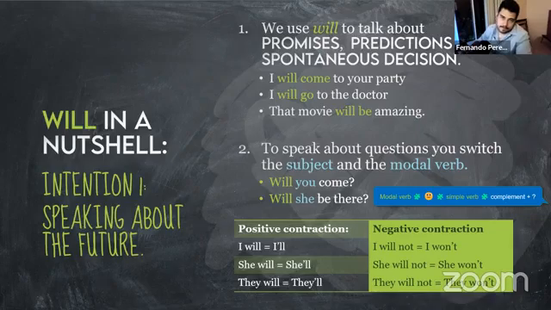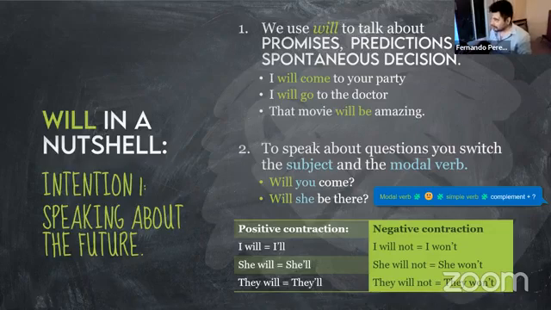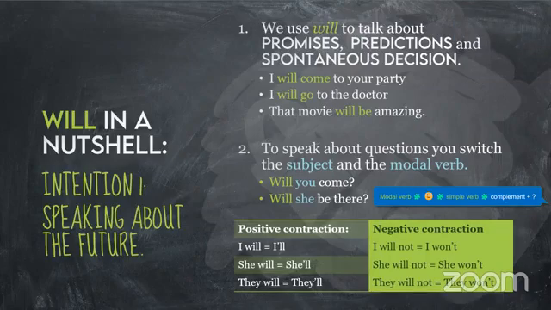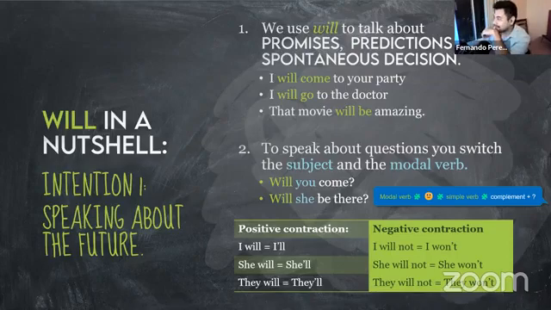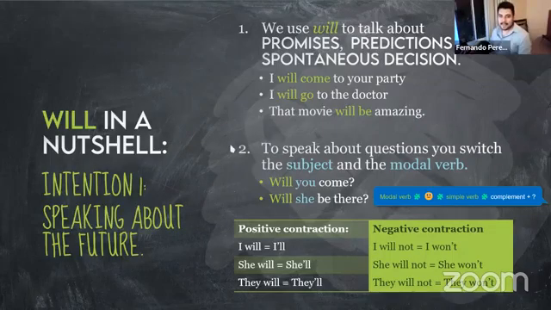Ready? There you go. Laurita, give me a negative prediction. I won't ask the question. Okay. Very nice. Perfect. And the last one. Hector, make a negative promise. I won't wake up early tomorrow. Excellent. You won't wake up early tomorrow. Excellent decision, brother. Tomorrow is Saturday. No questions. Yes. Right? Excellent, brother. That's it. Very good.